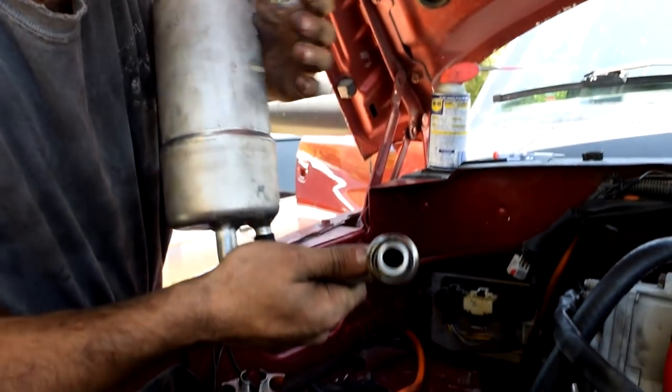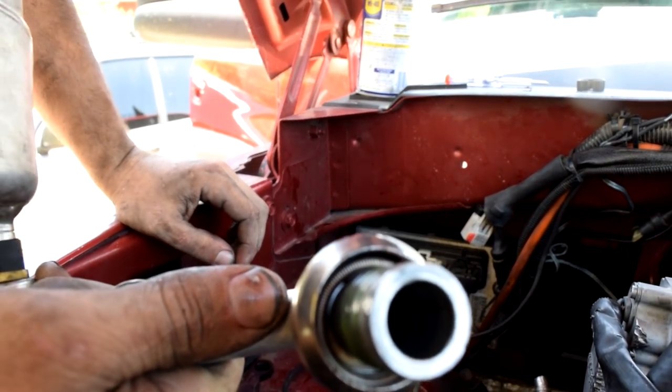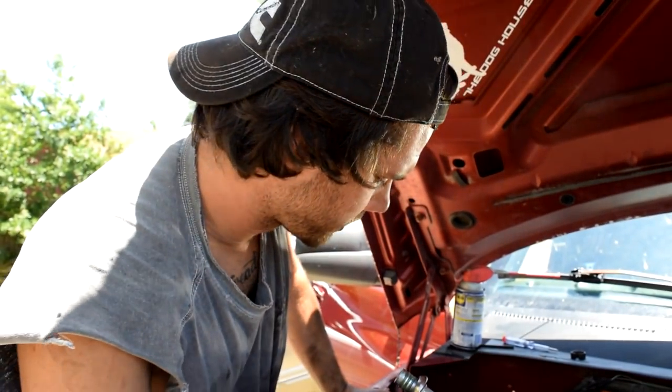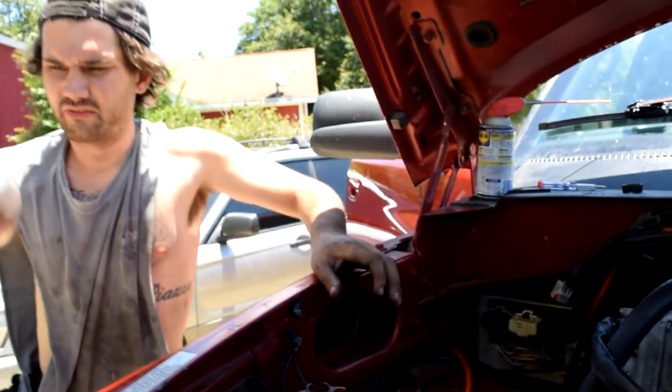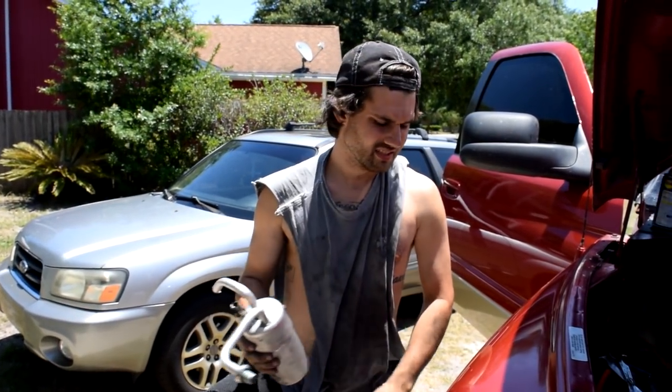There's a little spring in there, and that's what you're actually compressing. You're actually pushing that up. It gets dirt and corrosion and crud and nasty whatever else you can think of. So yeah, this is out. Finally.